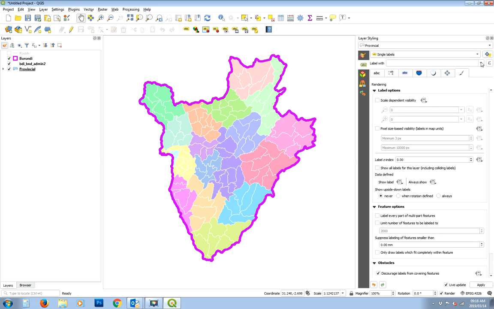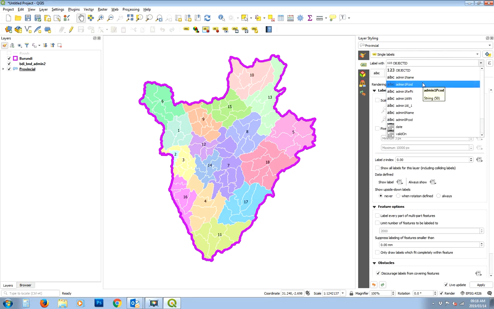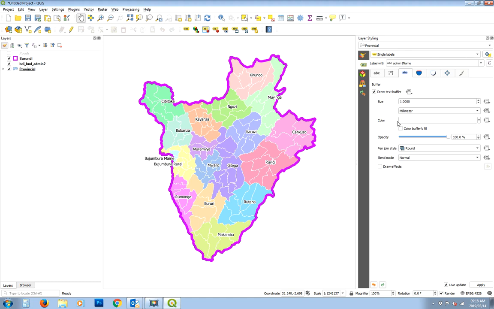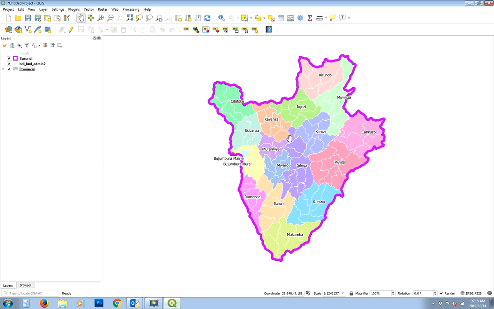We're going to have single symbols, and then we need to choose the administrative name, which is for the province. Okay, should possibly turn on a little buffer. Okay, so there it kind of goes. Now the colors indicate where the province changes, and the province boundary, we can see these two colors are maybe a bit too close to each other, but we can still see that there's a boundary there, and that is how we work that. Okay, so we're happy with that. We can say apply and turn this off. Alright, so that's kind of like a base map.